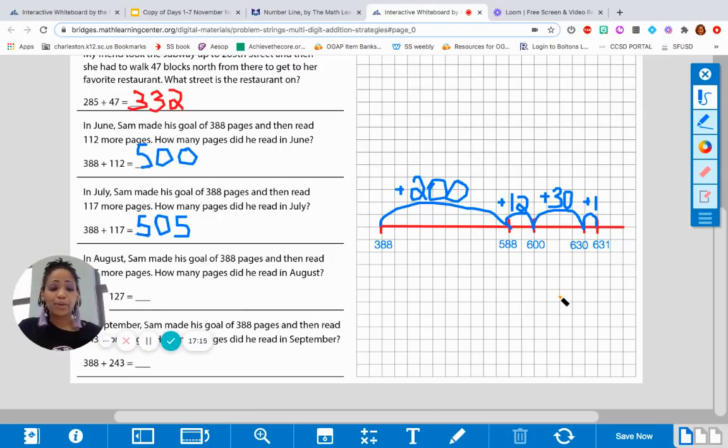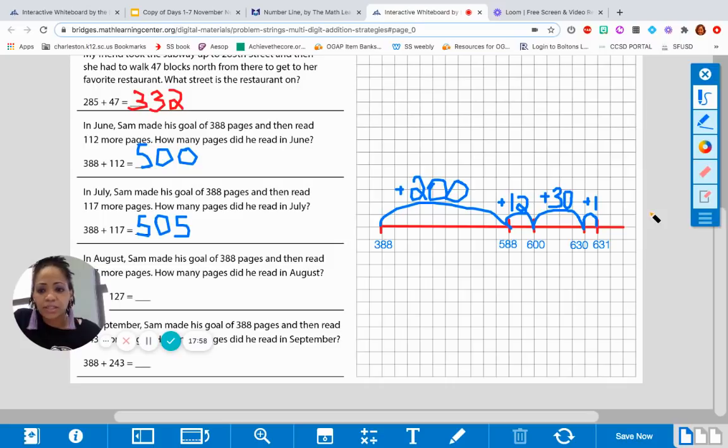All right, so now you're back. Did you get 631? Here's one way that you could have broken it up. You could have started with 200, and then maybe you want to get to a friendly number. So instead of just adding 43 straight out the bat, you added 12 to get to 600, which left you with 31 left to go, then 30, and then 1. Or we could have just said 31. You could have done the friendly number first and put 12 at the beginning, and then gotten to 400, and then added your 200, which would get you to 600, and then add your 31. Either way it goes, you should have ended up at the same number, which is 631.